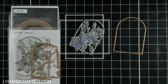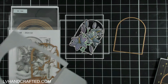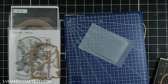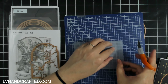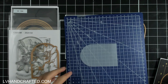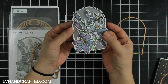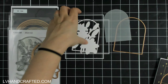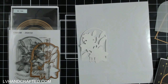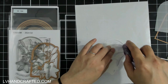And that worked out. I had speculated that might be the case when I first did my unboxing of the clubs, and I'm so glad that it worked out that way. Of course, it probably was no mistake. I'm sure they designed it to work out perfectly, because what that allowed me to do is die cut a bit of vellum, and that vellum is going to match 100% that arch shape.